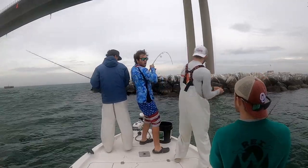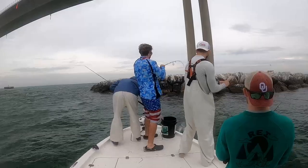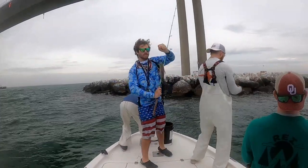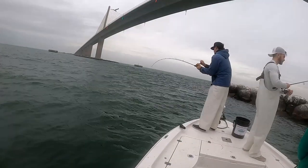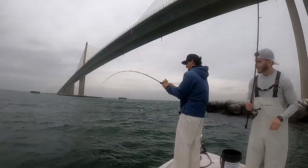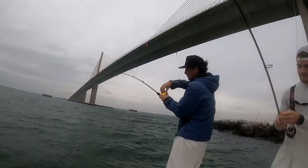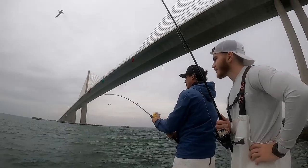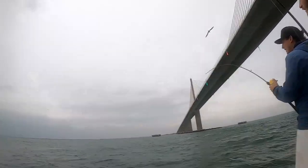Whoa, whoa, whoa! Another mango. There's a dolphin and Reese is reeling it in. Oh, it's got it. Dolphin? The dolphins like to bite. Uh-oh. Reese has the jigging rod though. We might be able to catch it. Like a tuna!